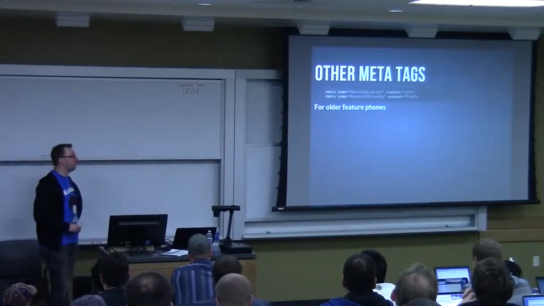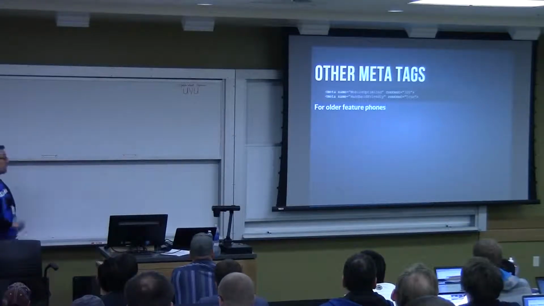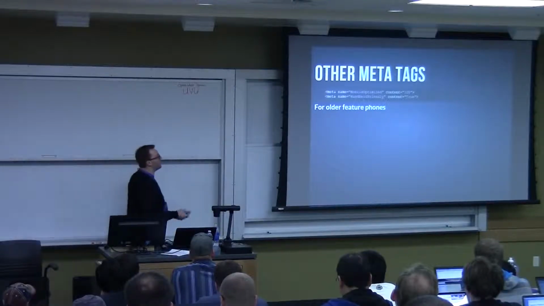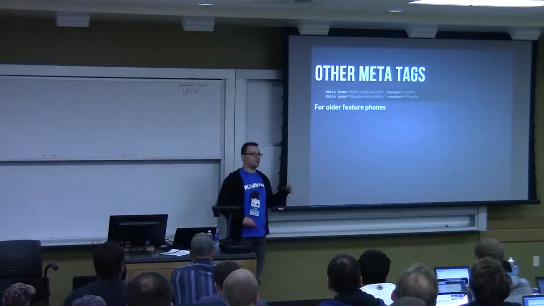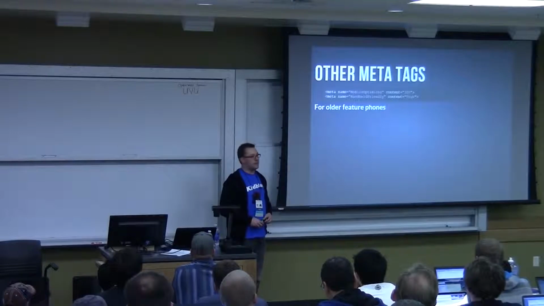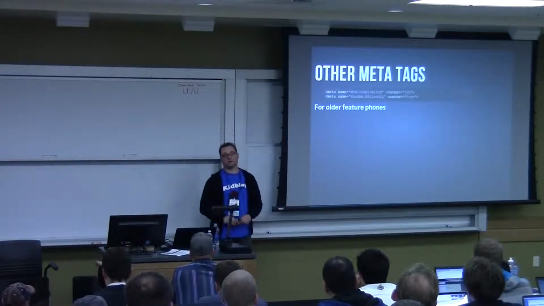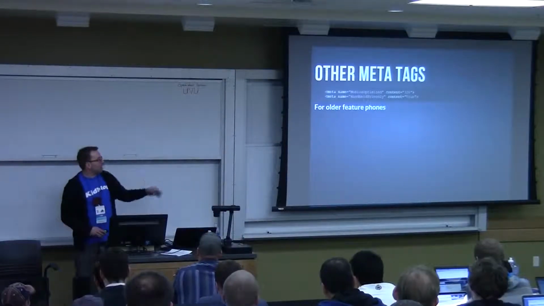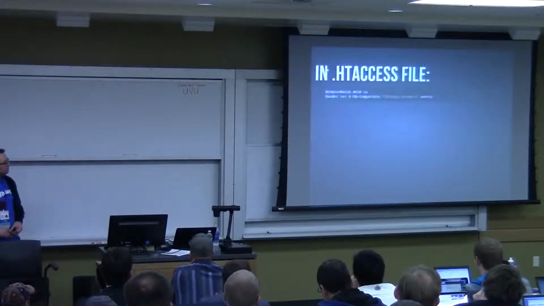These are other meta tags that you can put in the head of your file. These aren't for smartphones, but for feature phones, or dumb phones, as I like to call them, that don't have actual smartphone operating systems. They're very good for phones like the LG Dare. Do you guys remember that phone? It was really popular with the high school kids back in the day. They're still in use today. A lot of Blackberries honor these because they're not quite smartphones. So yeah, these are important. Make sure they're in there. They're just for legacy support, and in a year or two you'll be able to remove them.